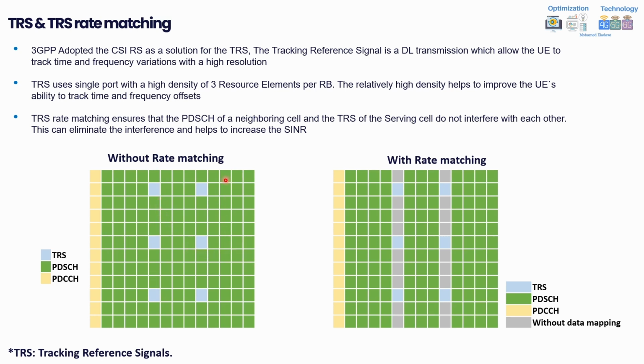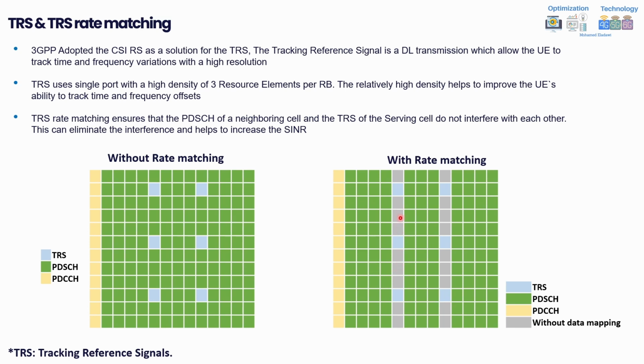And there is an additional feature called rate matching. This is actually not part of this section, but I'll add it here to cover it as well. This is TRS rate matching. It's the opposite of the previous one, which was the zero power. For example, here the used resource of PDSCH will be truncated, as you can see here. It will not be used for anything.